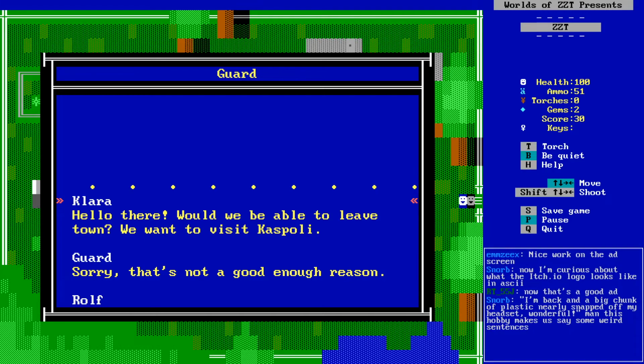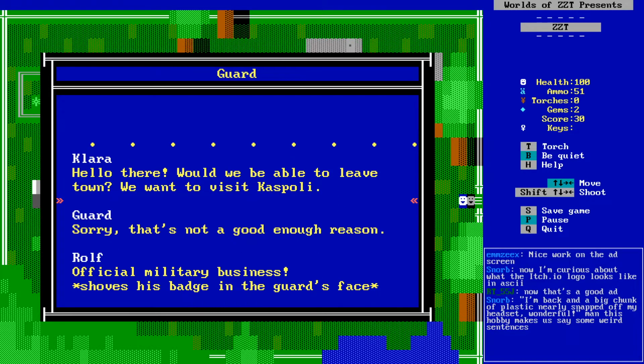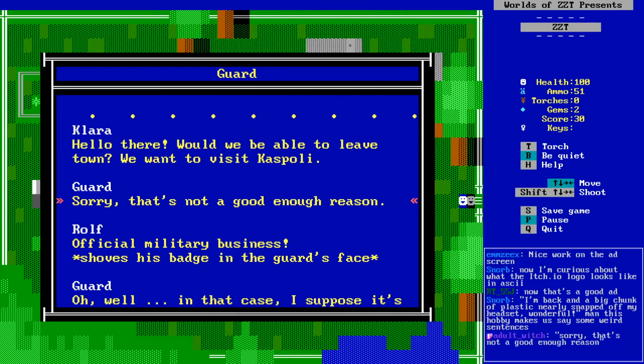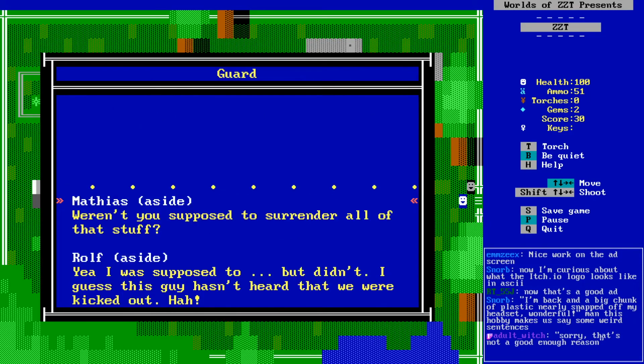Hello there. Will we be able to leave town? I want to visit Caspoli. Sorry, that's not a good enough reason. Official military business. Shoves his badge in the guard's face. Oh, well, in that case, I suppose it's alright. Weren't you supposed to surrender all that stuff? Yeah, I was supposed to, but didn't. Guess the guy hasn't heard that we were kicked out, ha!